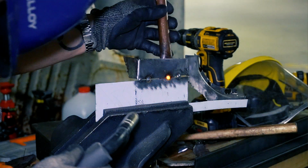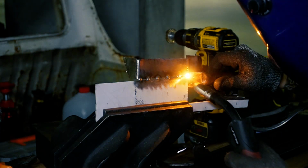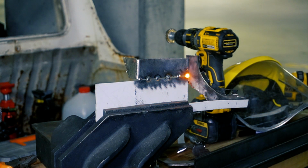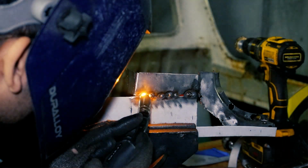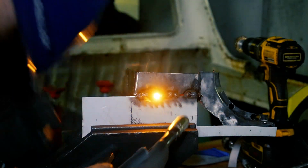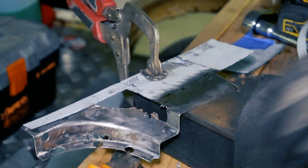While doing repairs like these, where I eventually want to grind the weld as flat as possible, I've learned that you want the height of the two butt edges to be exactly in line. There's only 1 millimeter of thickness to play with, and I don't want to be shaving off anything apart from the proud sections of the weld. This will ensure both sides of the weld retain their original thickness.